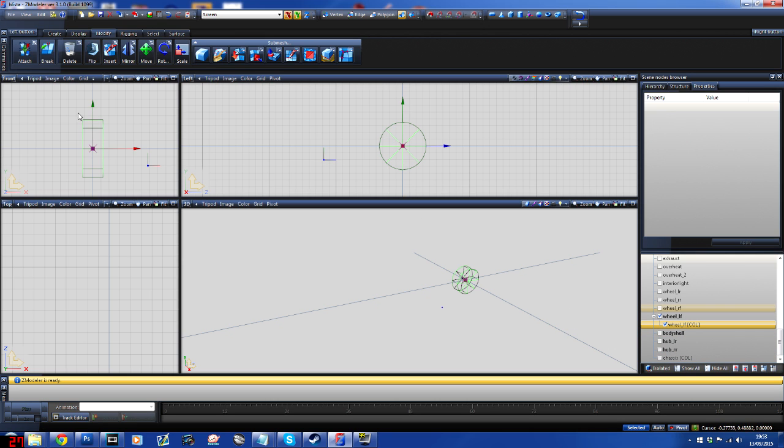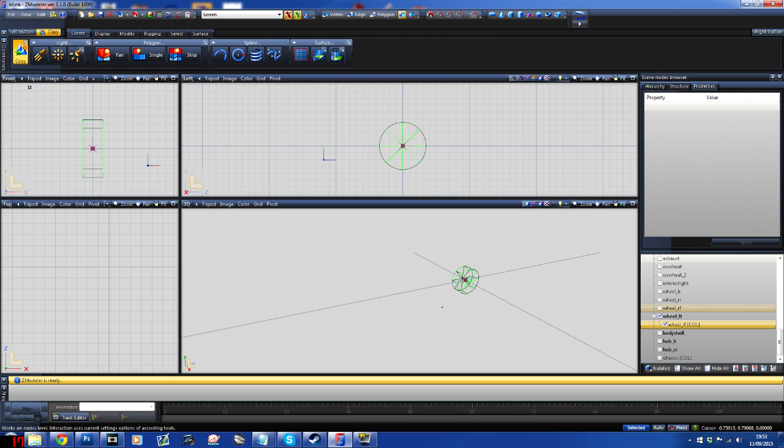Now, simply you could repeat these steps for 4 wheels, but I'm just going to copy this collision by hitting create, select copy, and in any of the window views, just hit on this 3 times, 1, 2, 3, and you'll notice we have 4 wheels copied, but just disable them for now. We're going to work on this one, which we have here.